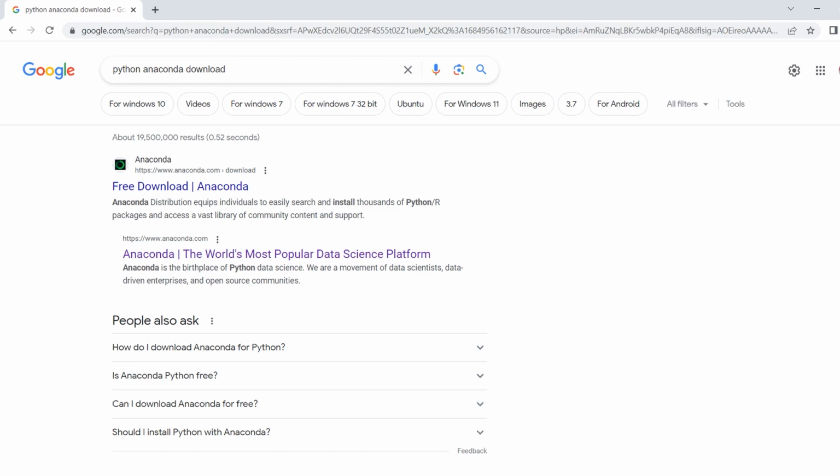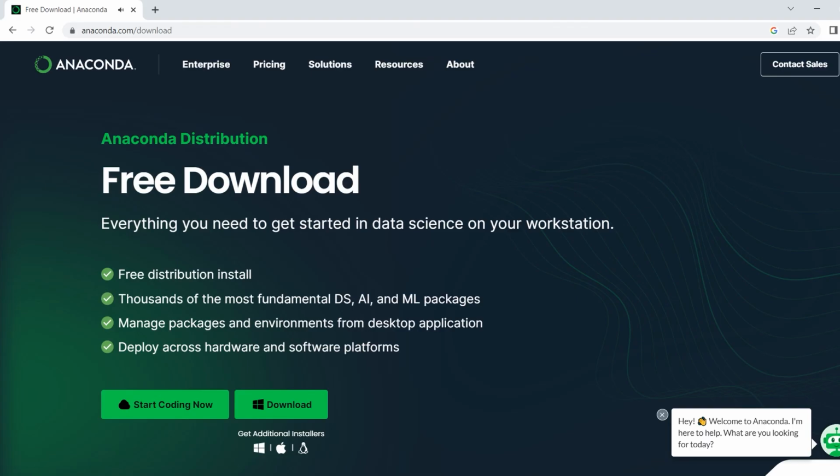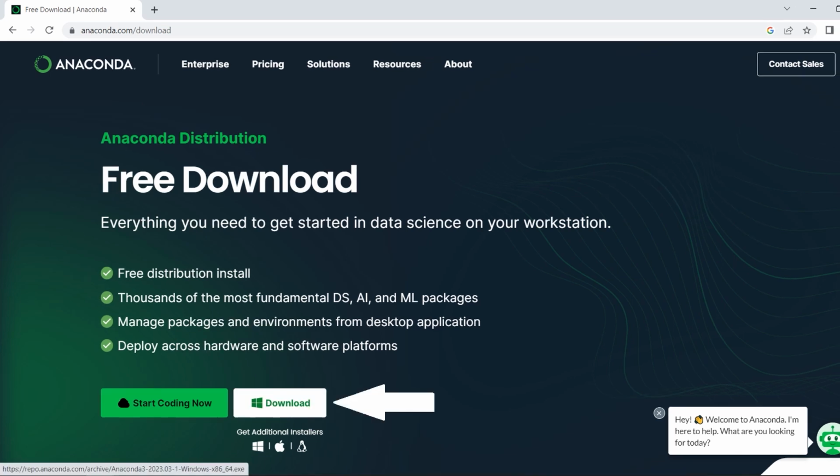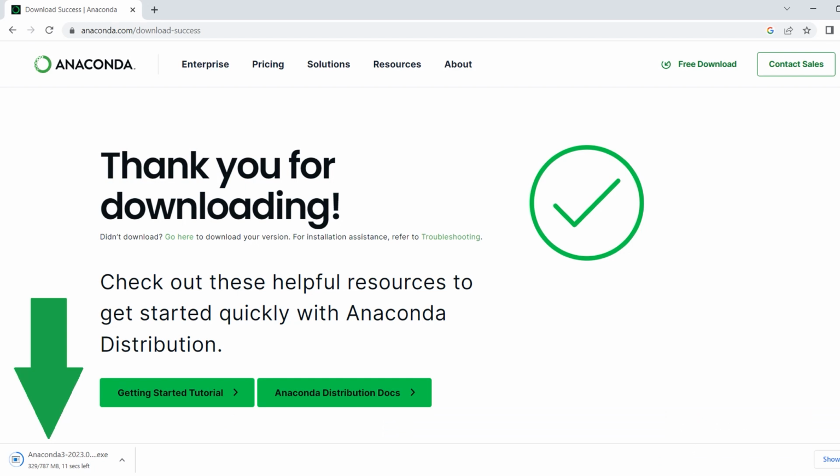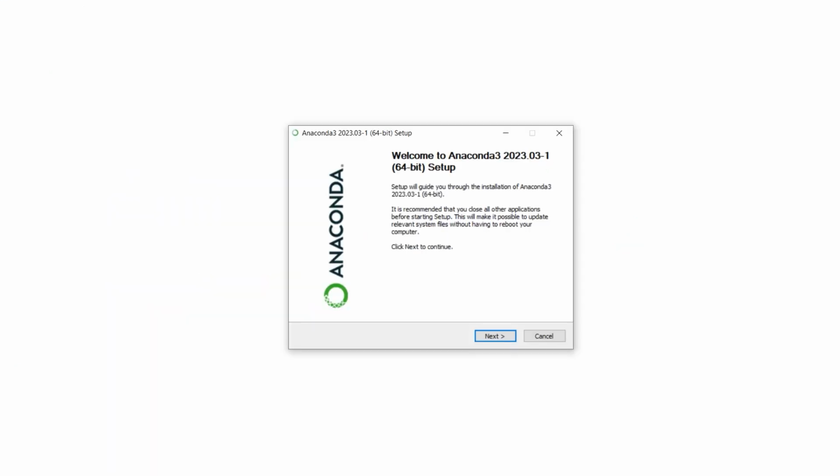Anaconda immediately identifies if your operating system is Windows or Mac. So in this case, I'm downloading it for Windows. You just click the download. You should see it. Depending on your browser, Google Chrome, Firefox, you can go to your downloads folder, click the anaconda.exe file, and you should get a prompt.